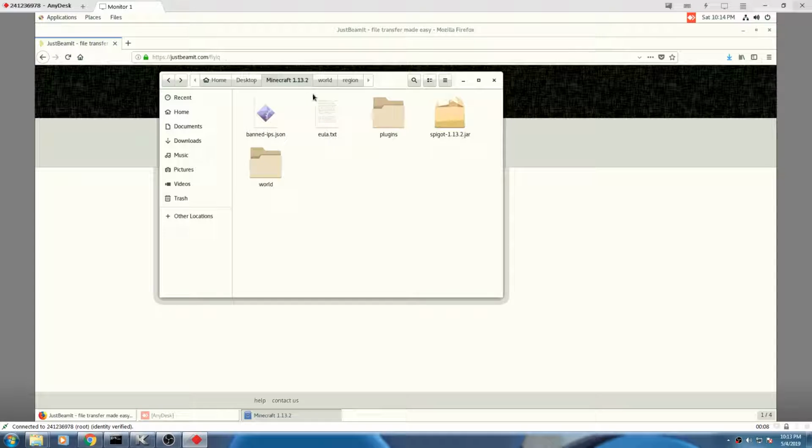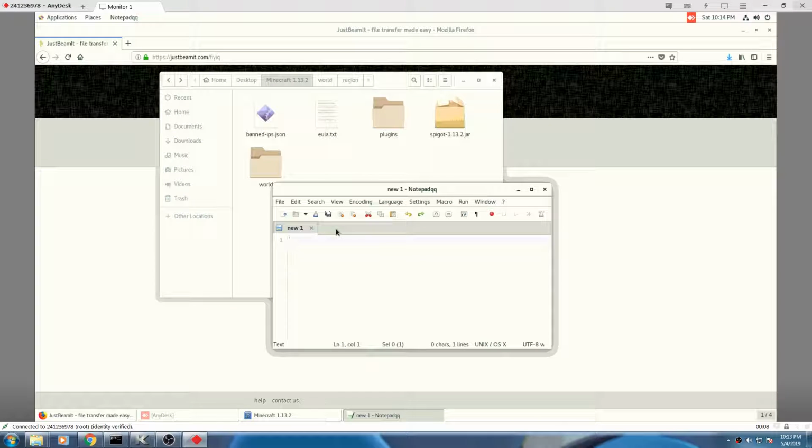Programming. And basically I'm going to allocate 8 gigabytes to this. And I'm going to name it 1.13.2.